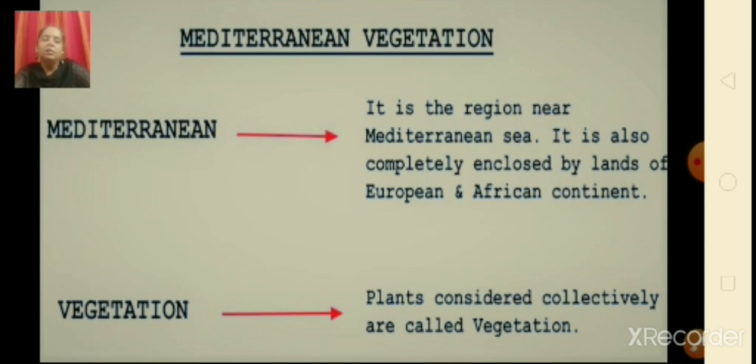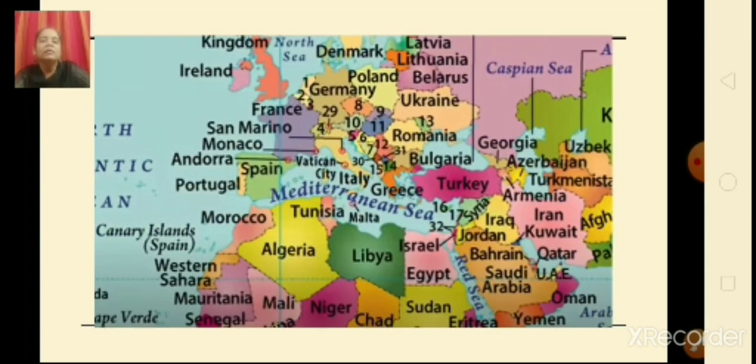It is the region near the Mediterranean Sea. It is also completely enclosed by lands of European and African continent. And vegetation means plants considered collectively are called vegetation. Okay, so let us have a look at the Mediterranean Sea.